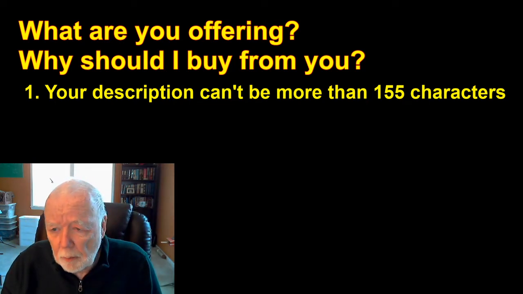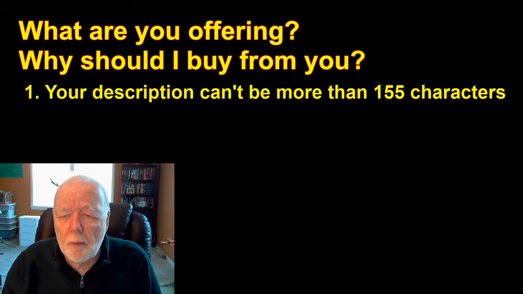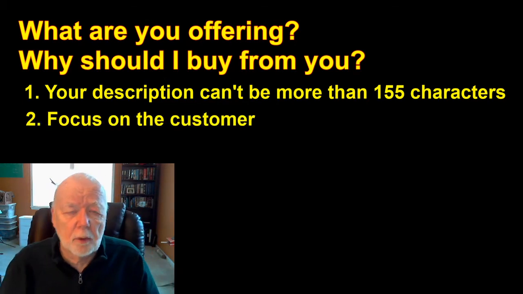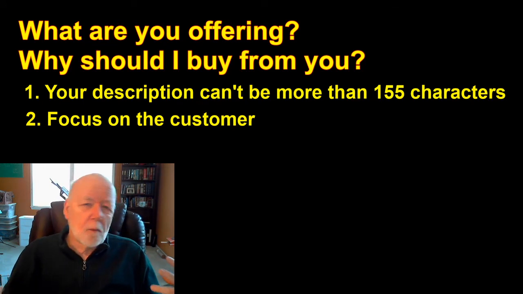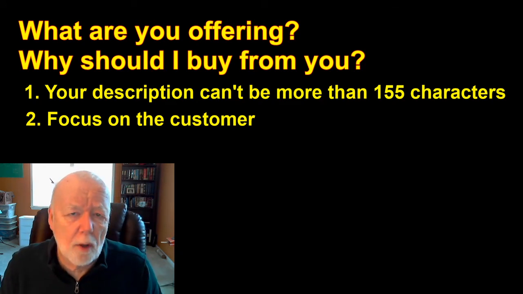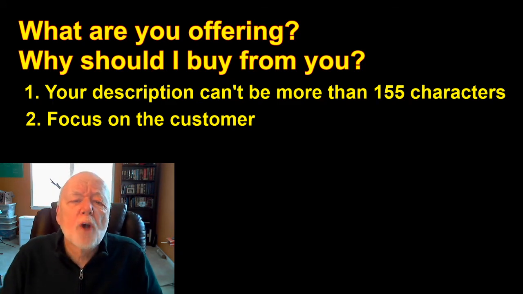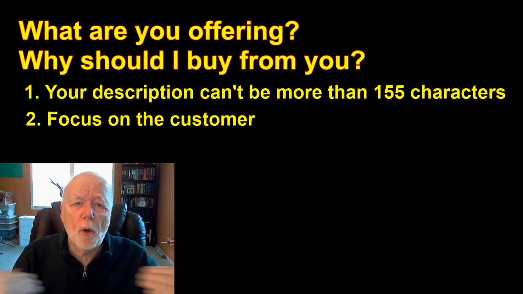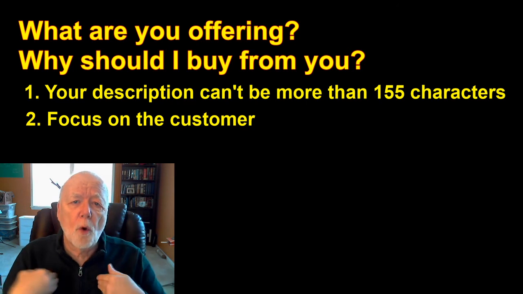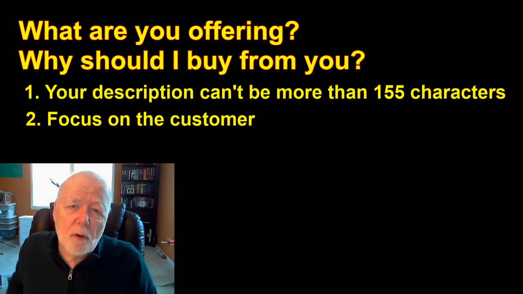What's the second one? Now, I touched upon this a moment ago. When you're writing your meta description, focus on the customer. Don't boast about your product or your service, how great it is, how wonderful it is. And I've got 100,000 people that bought my product. Who cares? What is it going to do for me? What is your product? What is your service going to do for me? That's what you've got to focus on.